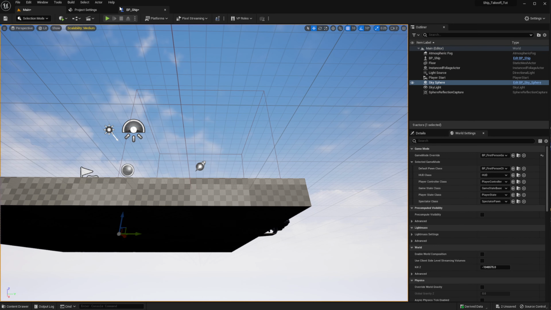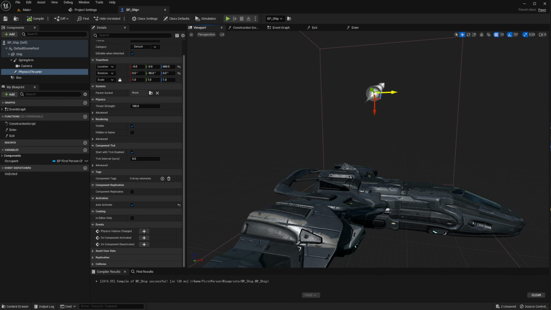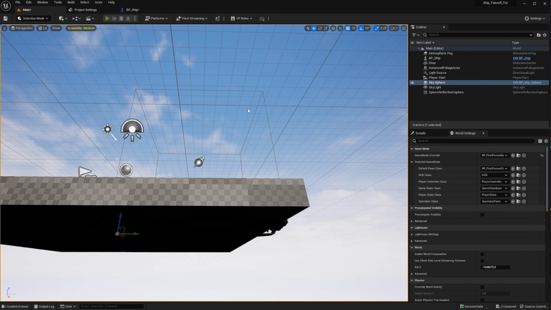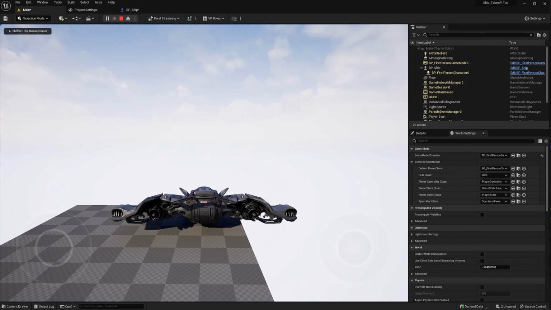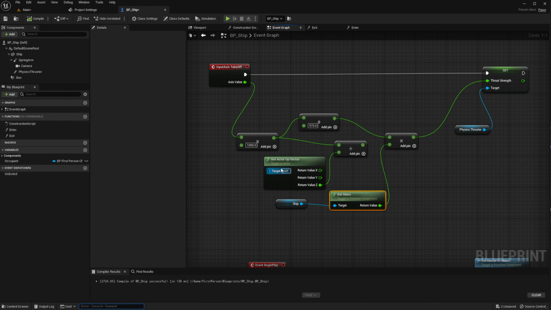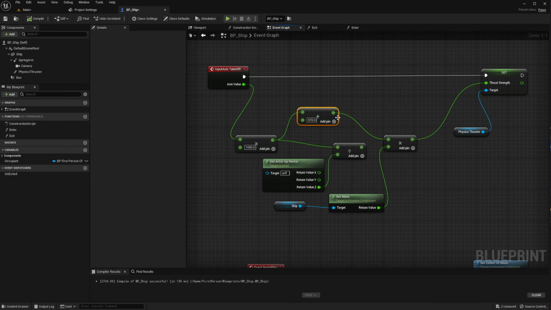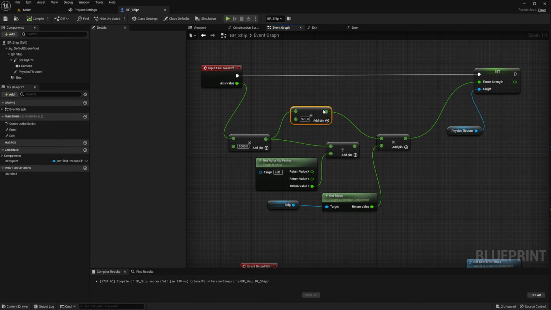Yeah, I'm still getting that issue. So let me just have a look. I'll move this a little bit like that, and going to the thruster, it's still going up, which is not what I want. So instead, what I'll be doing is I will take this node out because it's basically adding 970 to this tick. So I'm just going to remove this and instead use it this way, like that.